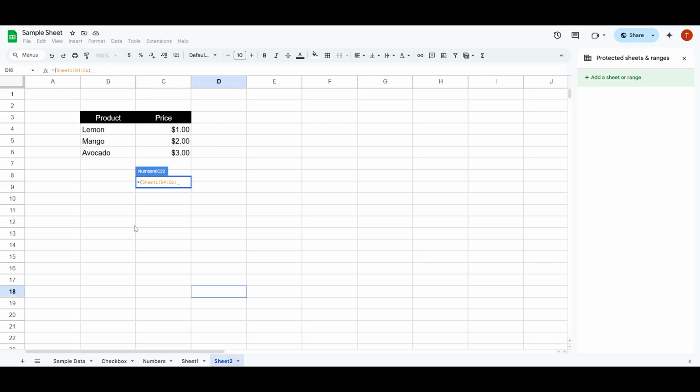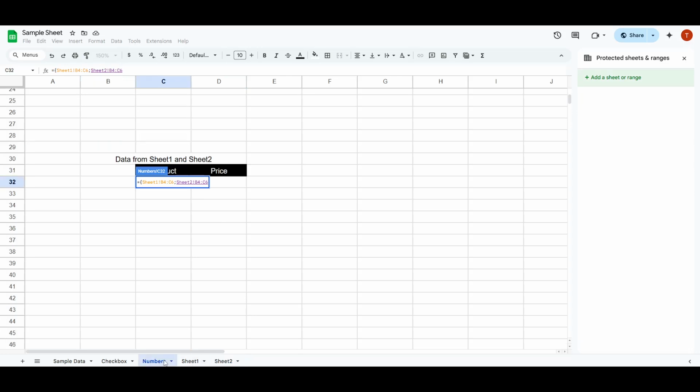Let's go through a quick example. Inside your chosen sheet, you use the curly brackets to denote that you're about to specify a data range. Now, you would either type or select your data from Sheet 1 and follow it with a semicolon. This semicolon acts as a separator, much like a pause, indicating that you're adding more data from a different location. Continue this process with Sheet 2, being careful to close off your selection with another curly bracket when you're finished.